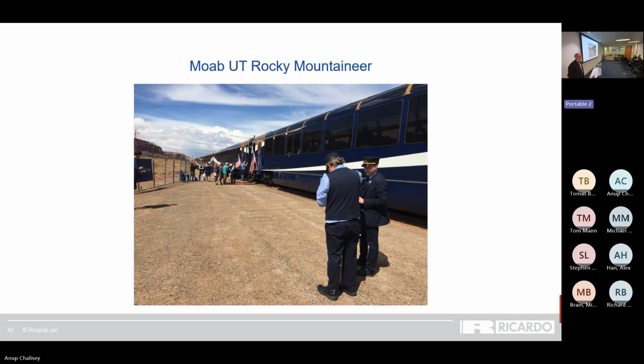Amtrak is worried that if the Rocky Mountaineer used the full length platforms at Denver, it would get in the way of their one train a day each way. There are only 4 full length platforms in the station at Denver, and only one of them is regularly used by the commuter trains, which is the airport service, which can be up to 6 cars. The others tend to use the echelon platforms. Think Overground at Clapham Junction, think Croydon Tram at Wimbledon, where you have 2 like that. So you've got 4 full length platforms, but Amtrak, it's not got to the Surface Transportation Board yet, but I can see it getting there because it's a nonsense. You have to be taken by coach into Denver and dropped off at the station.